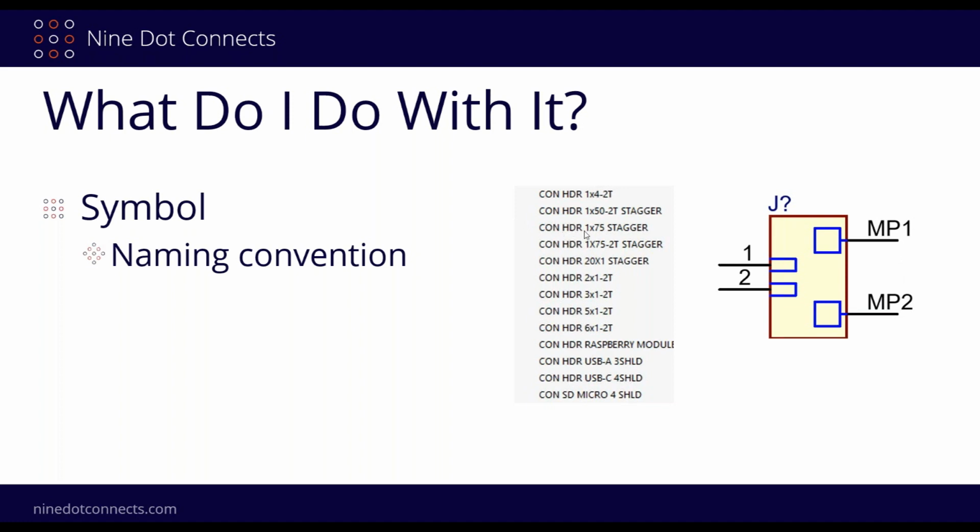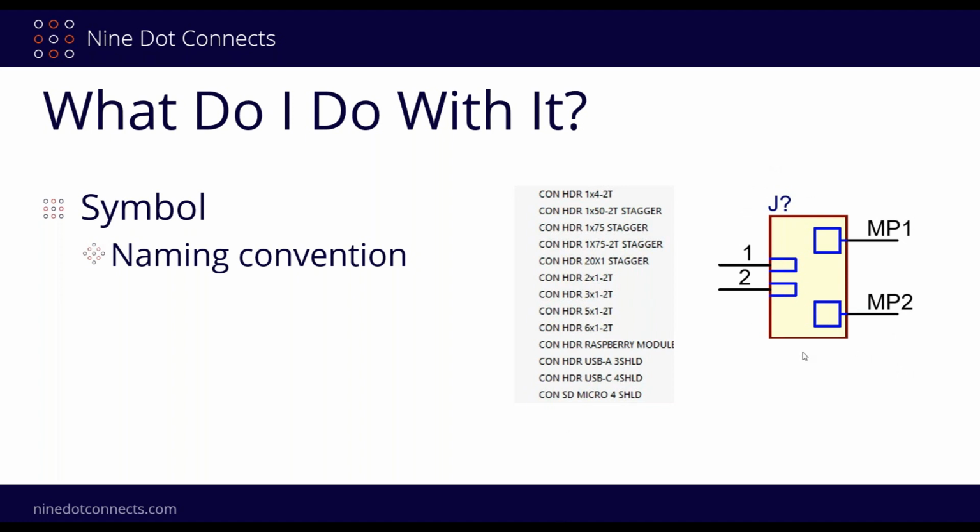So this connector over here is not a specific connector. This one over, actually, this is a bad example. Let's go with this one here. I don't know how you can have a stagger when it's one row. But let's take this one over here. If there was a 2x1 connector here, this one could be used again for all connectors that happen to have a 2x1, right? The component defines it. This is just a symbol for it.